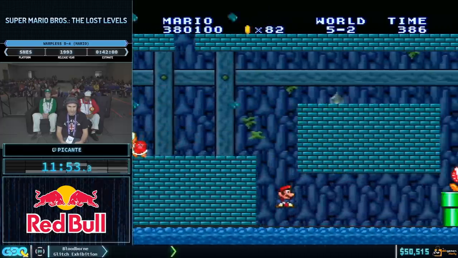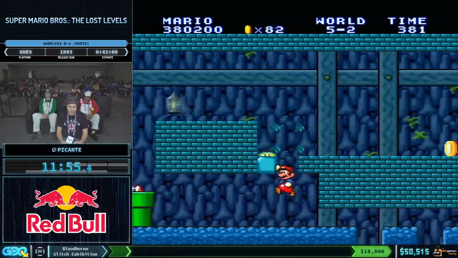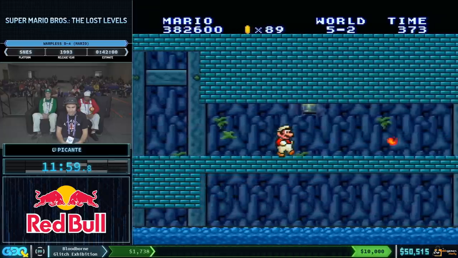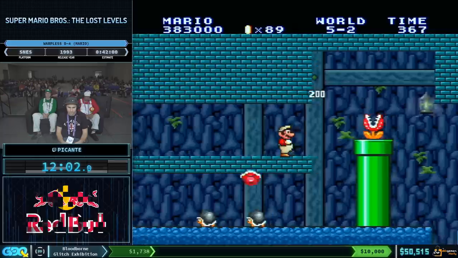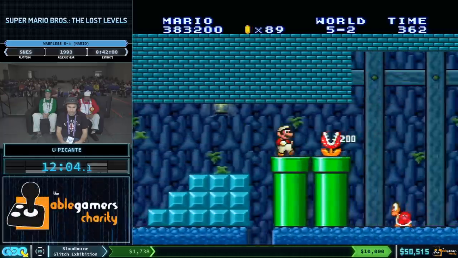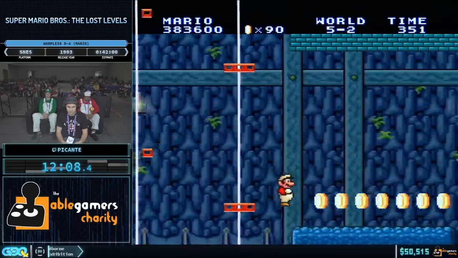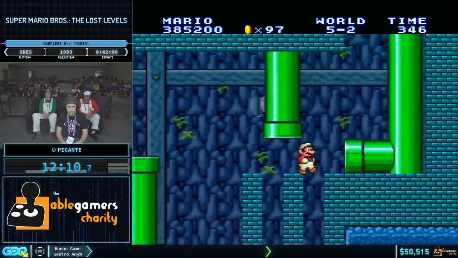All right, luckily 5-2 is really easy to recover fire in. So we did. So that super jump that Picante did actually saves time because the intended way is to reveal some hidden coin blocks, and that just takes a little bit of time. So that was a big time save there for him, and he's looking good through 5-2 as well.